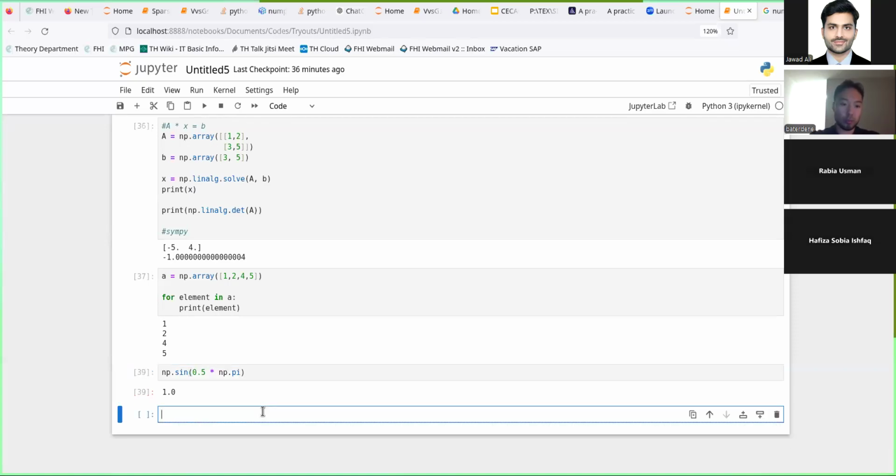Let me show you another one, NumPy exponential. It's quite often used, right? We use exponentials. Let's say exponential of 1. What does it do? It's just going to do e to the power of 1, right?